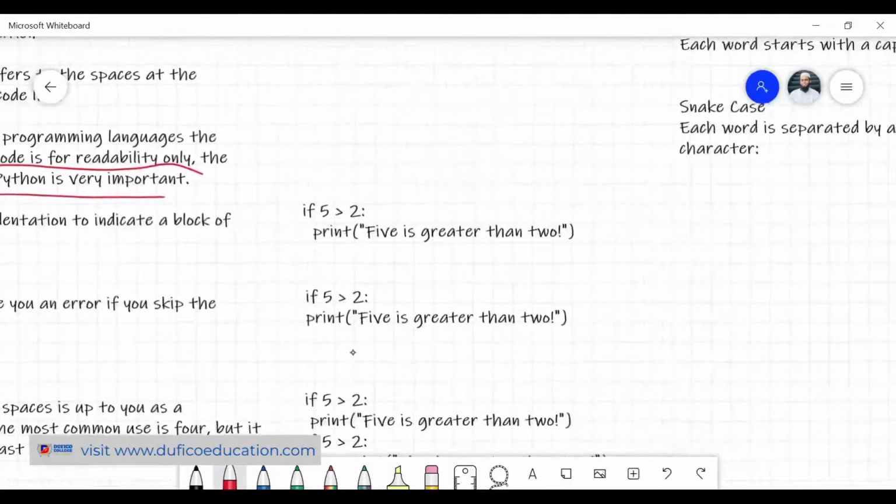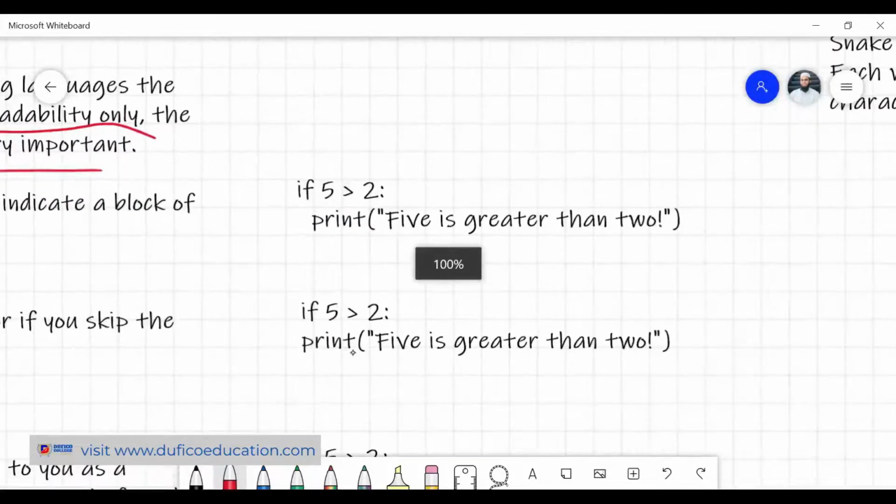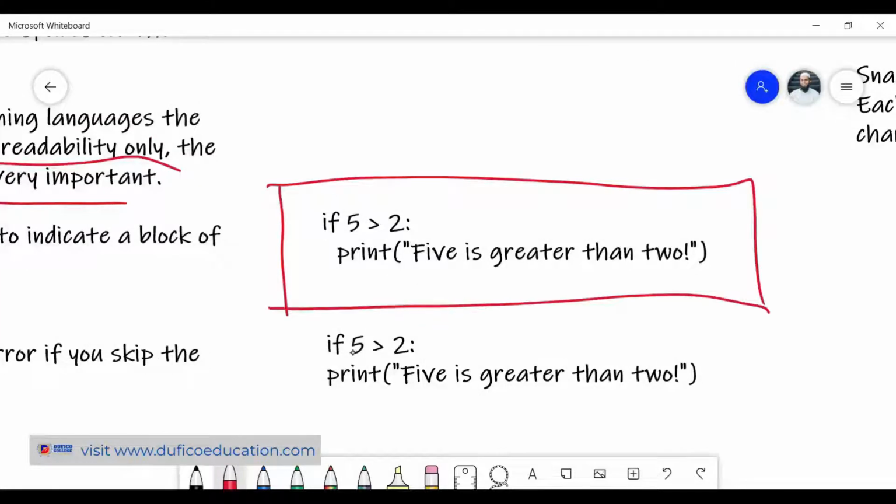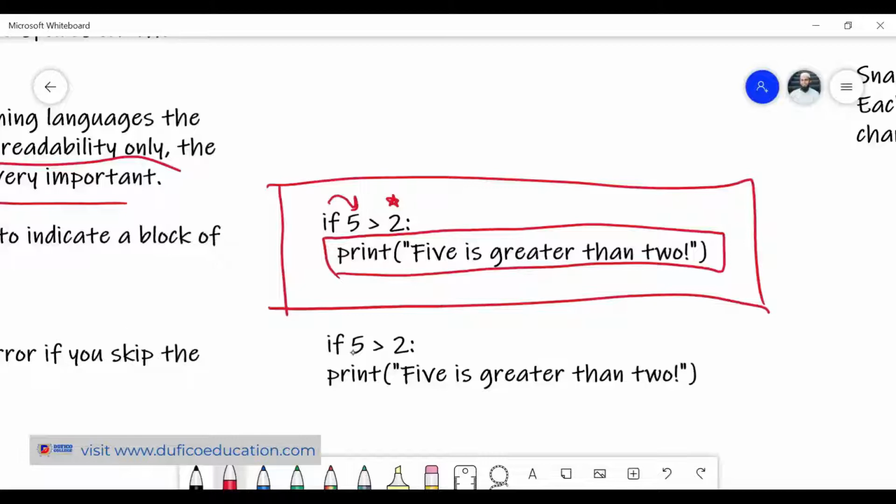For example, if this is a line of code, if 5 is greater than 2, then I just want to show the user print 5 is greater than 2, easy peasy. But I have to make sure that this statement is true in order to get this result shown to the user.